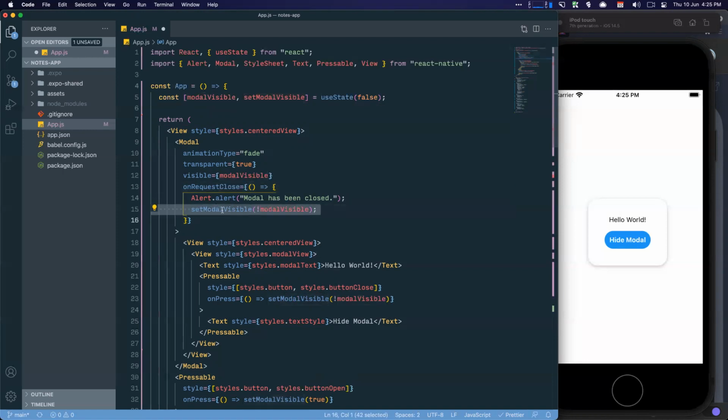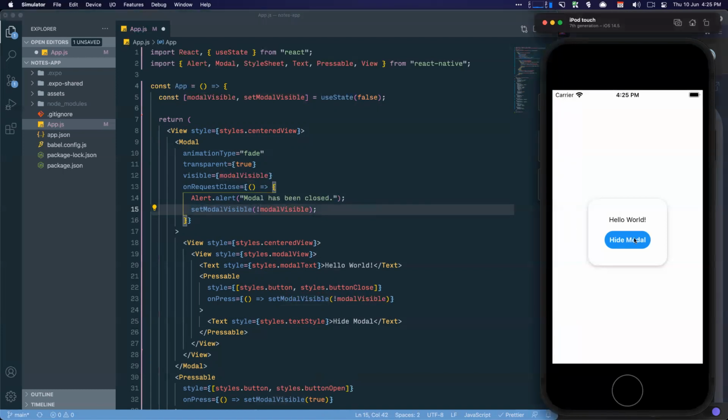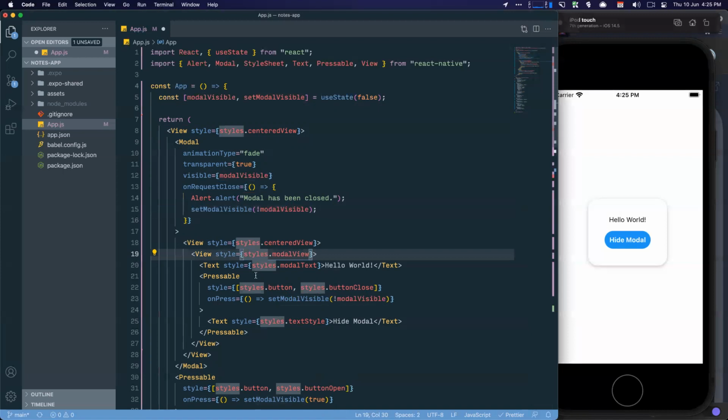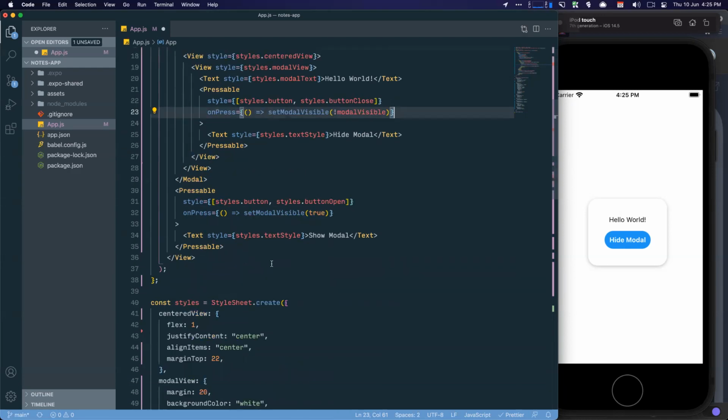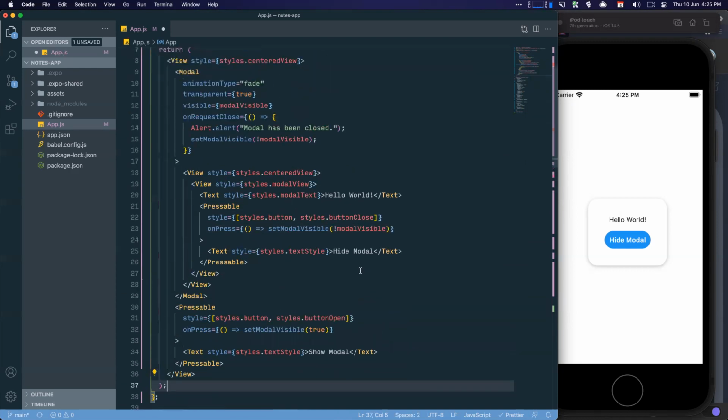For some reason, the hide button should work. I'm not sure why the hide button doesn't work. The Pressable's onPress equals setModalVisible(!modalVisible), which is correct. I'm not sure why it doesn't work, but feel free to try it out. I think this might actually be a better alternative to trying to use the React Navigation ones.